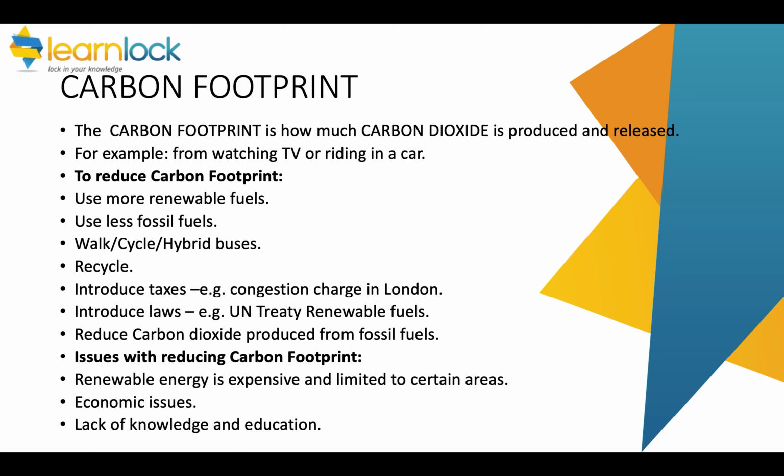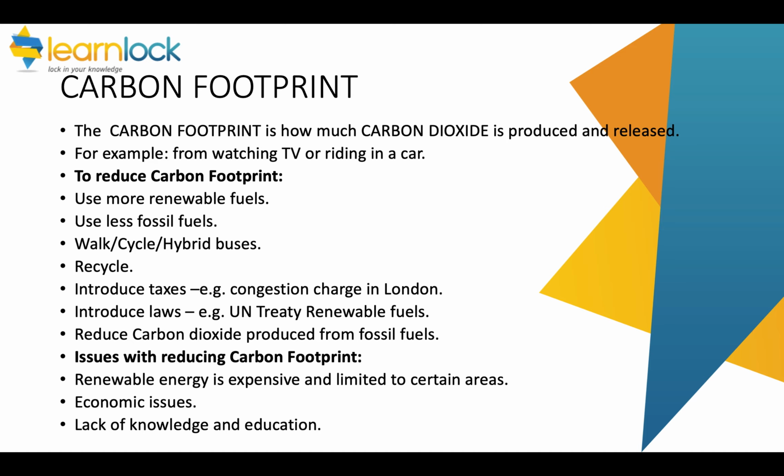Your carbon footprint is how much carbon dioxide you produce. For example, by using electricity in your house or going in a car. To reduce your carbon footprint, the following things a country can adopt. Use more renewable fuels, use less fossil fuels. In terms of transport, walking, cycling, using hybrid buses, recycling waste, introducing taxes. For example, the congestion charge in London makes it less common for people to drive in London because you have to pay a tax.